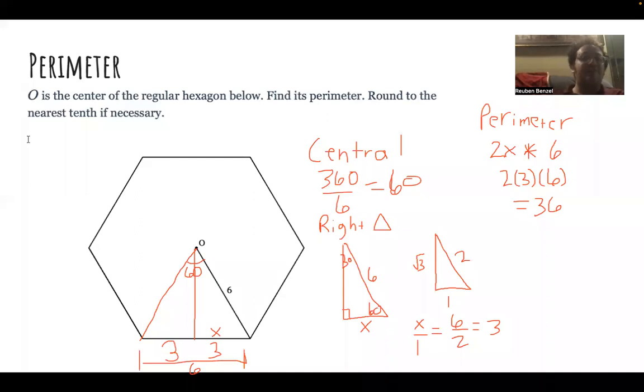So a little note before we end, for non-hexagons you need to use SOHCAHTOA to find the outer sides. So that is area and perimeter of polygons so the key is to break them into those familiar right triangles that we know how to do.